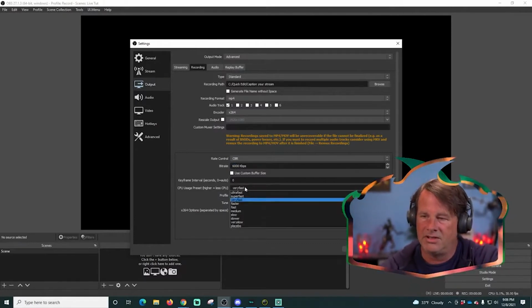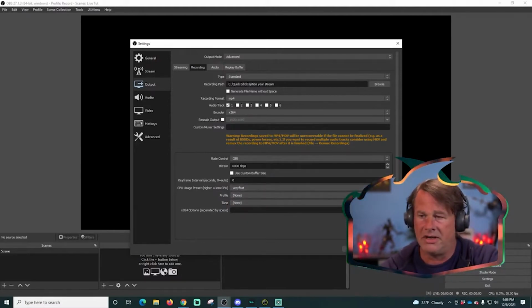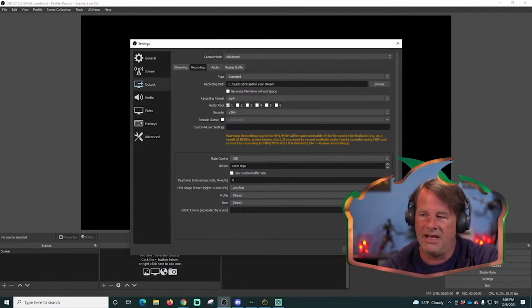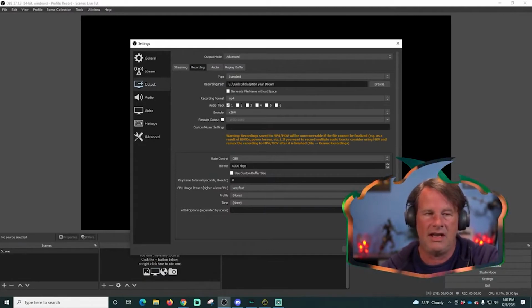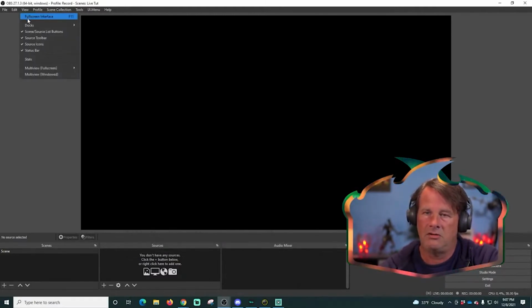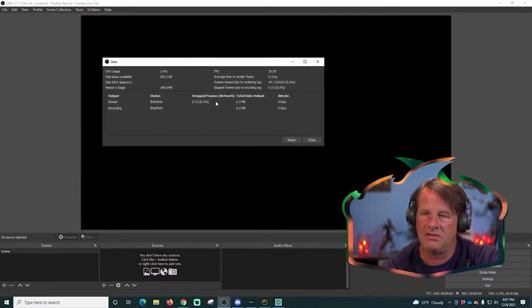And you're probably going to stream at very fast. That's pretty good quality. And really, that's where you're going to be set. But your machine may not be able to handle that, and so you have to test that. Now, if you're having problems with those sorts of settings for X264, you go into View and you go into Stats and you bring up your Stats dock, and it tells you what your computer is doing.